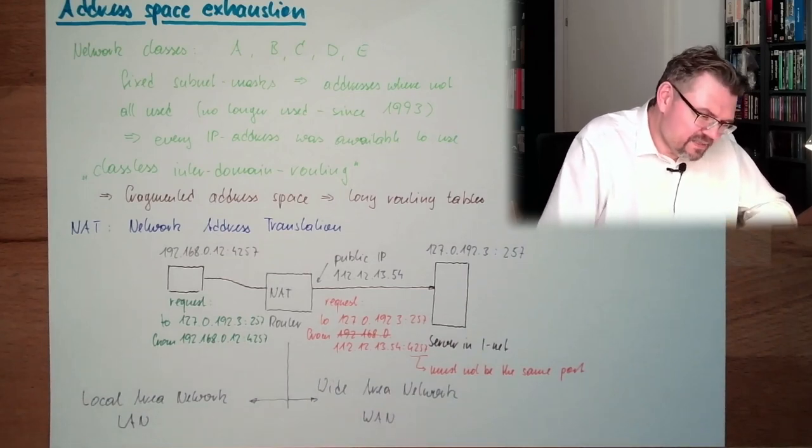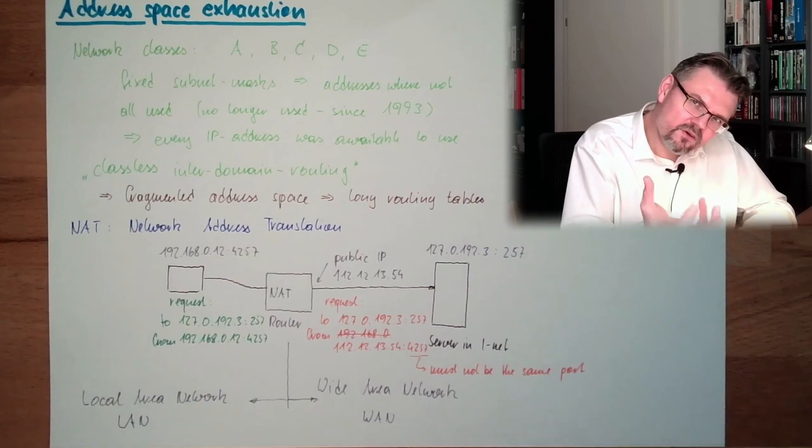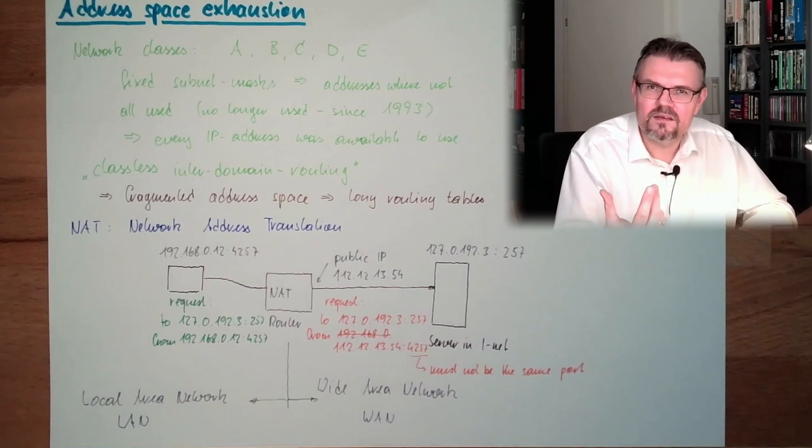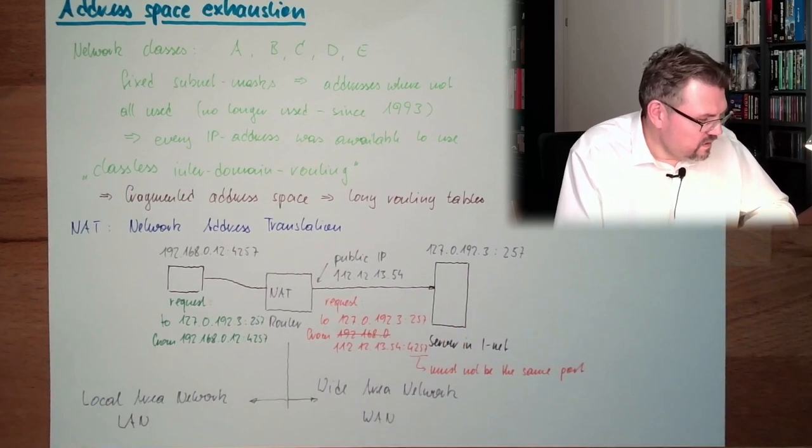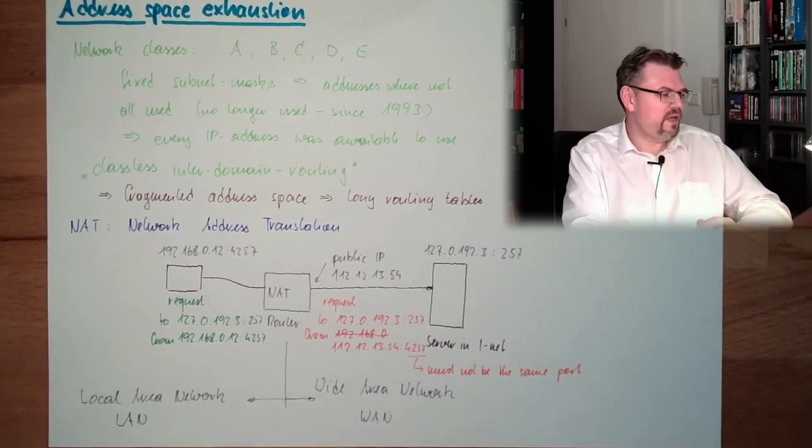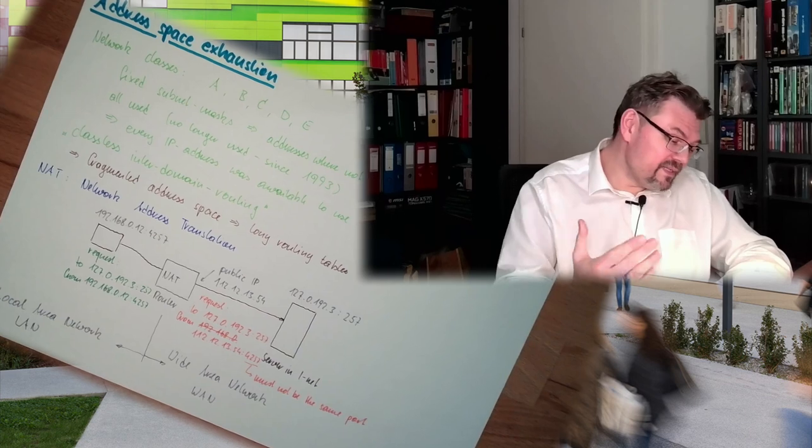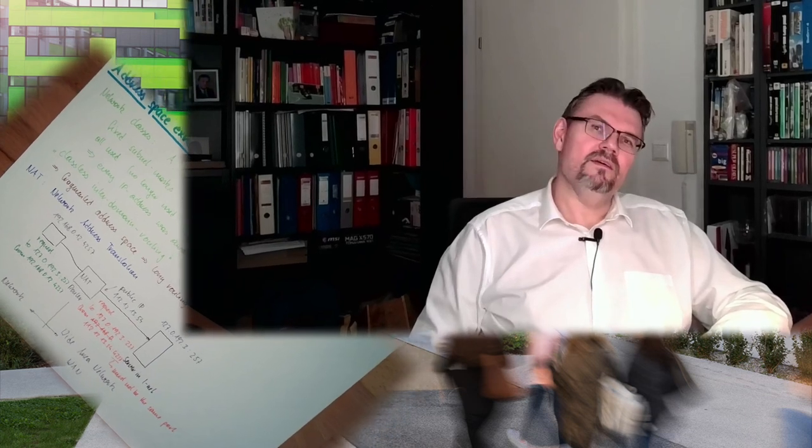And like I said, this fact that it's not really reachable from outside, our internal world, this is often sold as security. However, it's just an effect. The real reason was the address space exhaustion. Address space exhaustion problem in Internet Protocol version 4. So next time, now really we are going to talk about Internet Protocol version 6, because actually that's the reason why version 6 was developed, with a huge address range. And we will see how this is working next video.